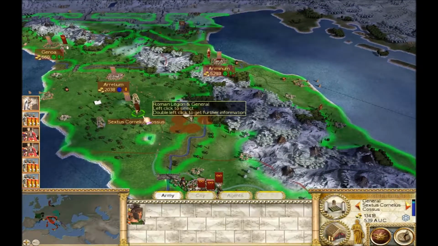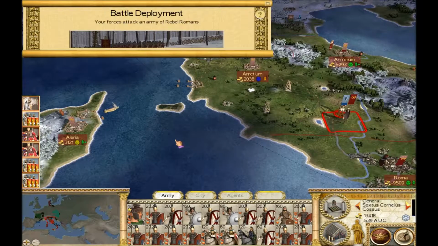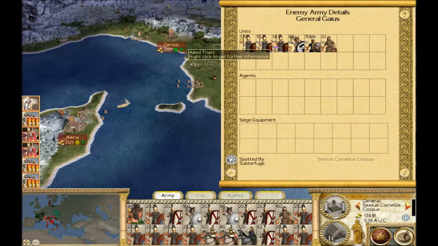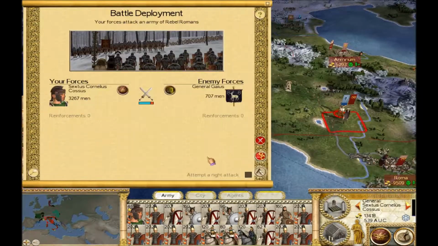Right. Bang. Attack! Kill. Victory! What's he got? Not too much to worry. It's no cavalry. These guys we can use our slingers on. Liking this. Let's get on with it. Don't want to automatically route or withdraw. Let's fight the battle.